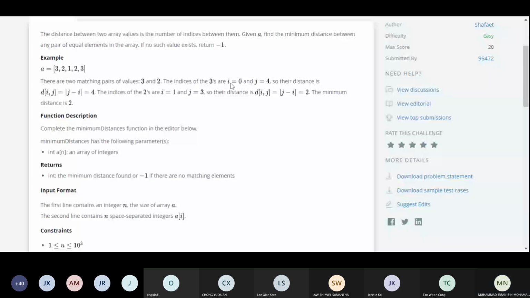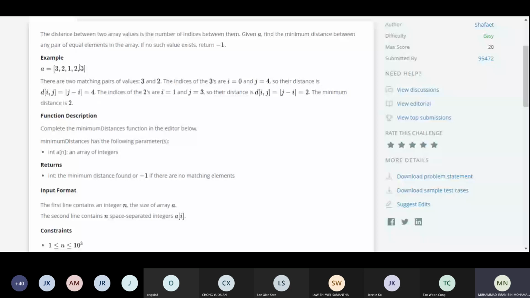The other one is index 4, so j equals 4. Then we subtract: the modulus of 4 minus 0 equals 4. That is the distance between this 3 and this 3.